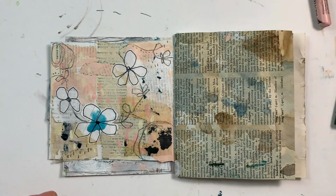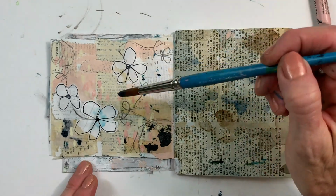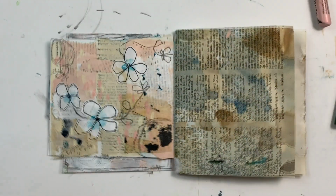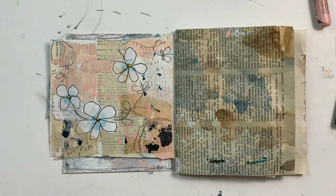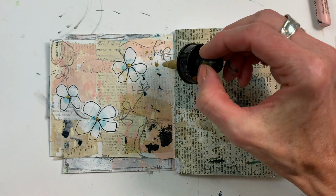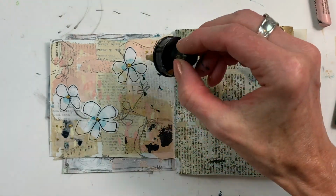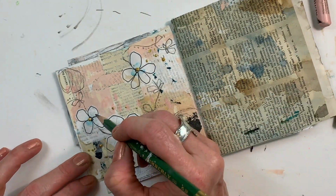So now I'm adding a little bit of ink with a lot of water just to the center of those flowers, because it just breaks it up, adds a little bit of something, and it kind of complements those little tiny blue marks that I put on there with the tissue paper. And it needs something, so let's add some gold ink there to the center of the flowers, and a few little dots here and there, just kind of sparkle it up a bit.